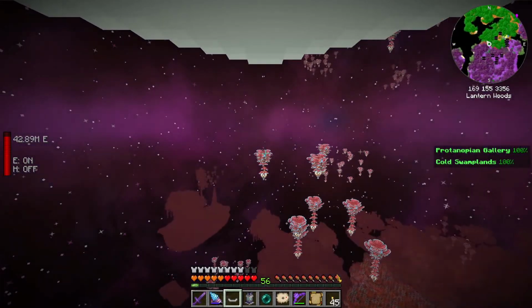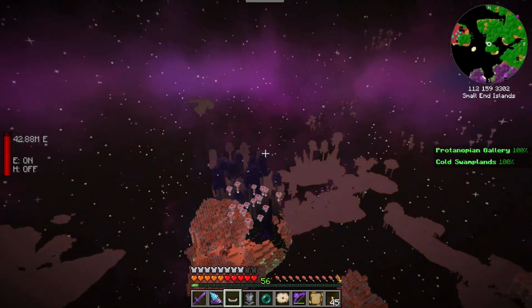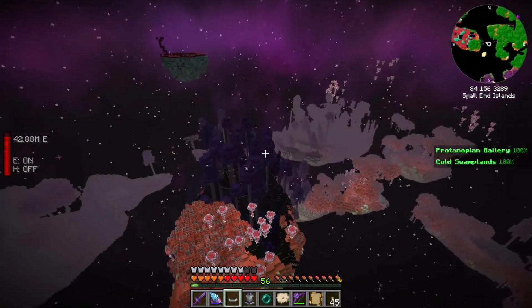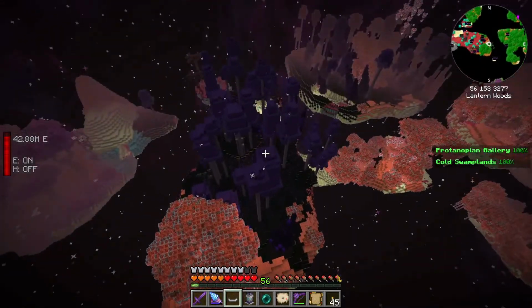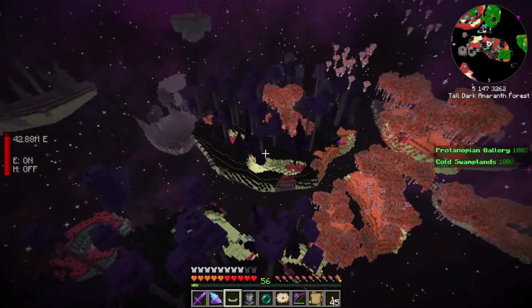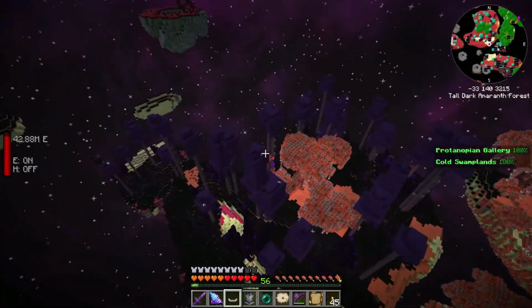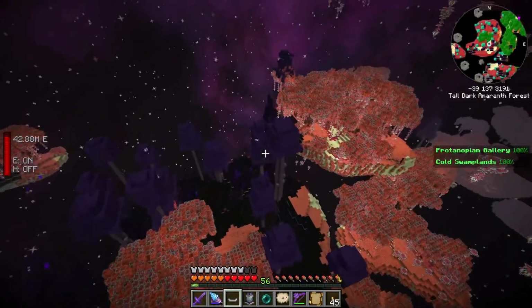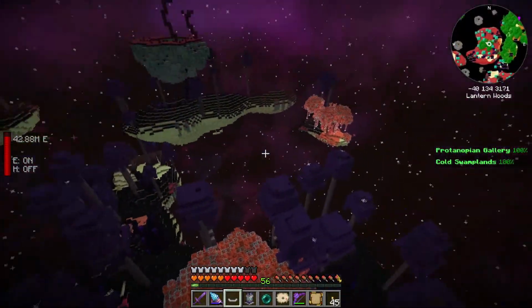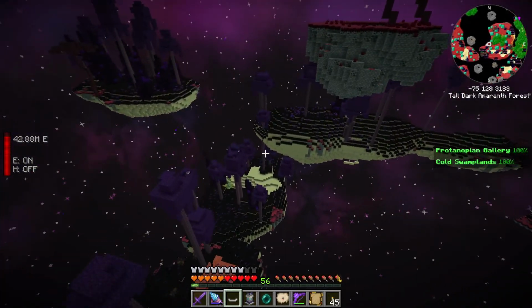Now, I've got a horrible feeling about those temples. I'm sneakily suspicious of them, shall we say. This is a tall, dark amaranth forest. Why is it not picking it up as a quest?